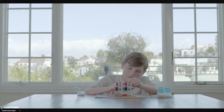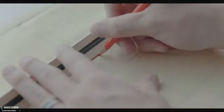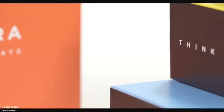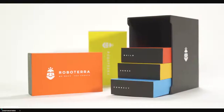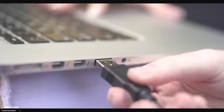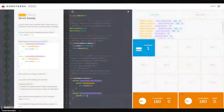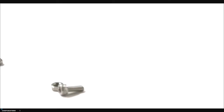Robotics can take STEM education to uncharted levels, and it matters to our students. But how? How can we make robotics readily available for the young makers around the world? Our answer is to put a kit, software, and curriculum into their hands. Introducing the Roboterra Origin Kit, a complete collection for students to build their own unique robots while learning to code in the process. It's a tool to develop your imagination one piece at a time.